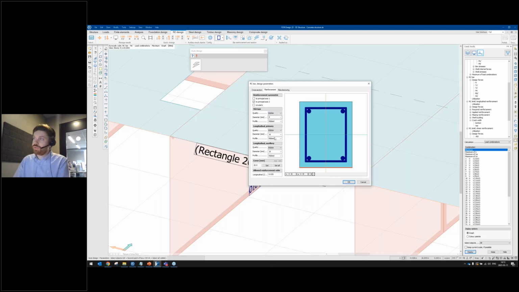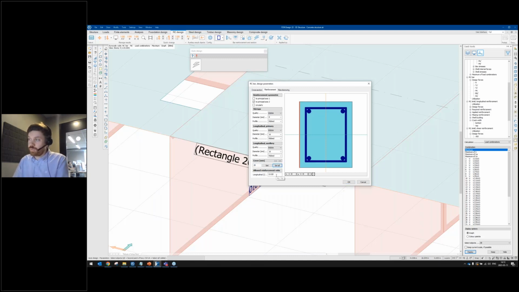You can set the diameter for the stirrups, the longitudinal, primary, and auxiliary reinforcement. You can also set the cover distance for a specific edge or all edges. The specific edge selected is shown in red in the view here. If you change it to 25, for example, and click set, you will see that this has changed only this edge for the concrete bar. But let's set 20 and set all.